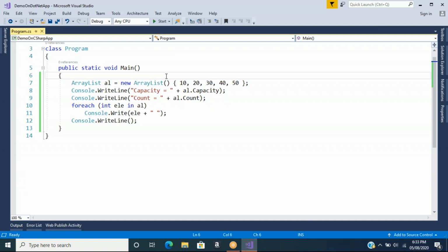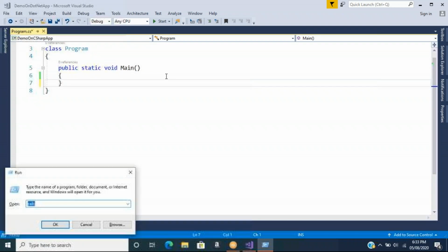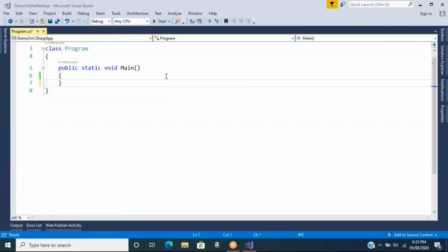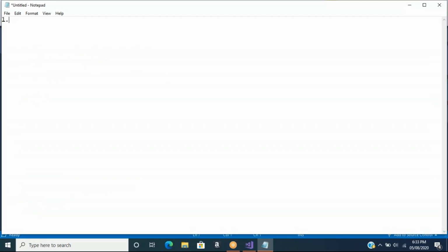5 elements are printed. Now what I want you people to do is write a program for three things. First, you have to implement reference copy for collection using array list.